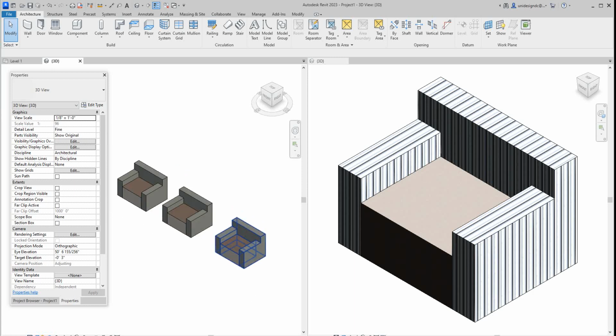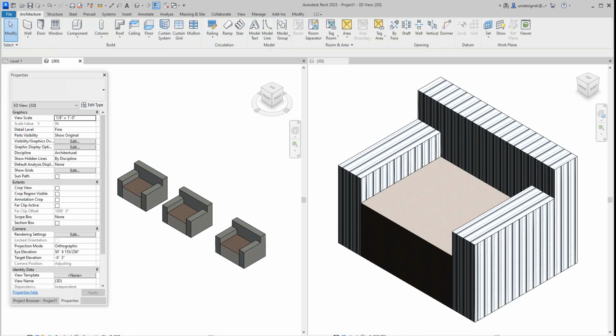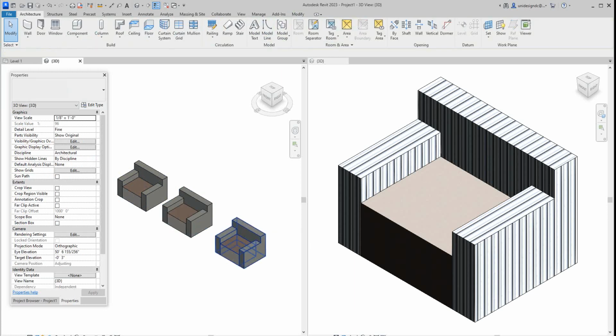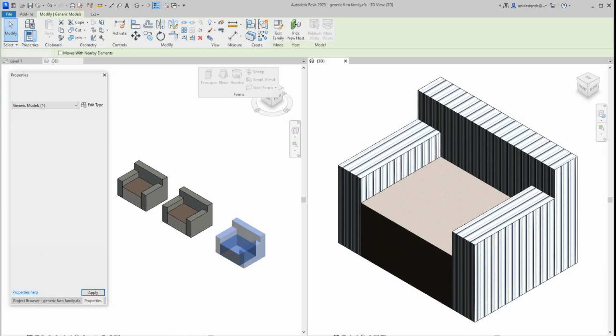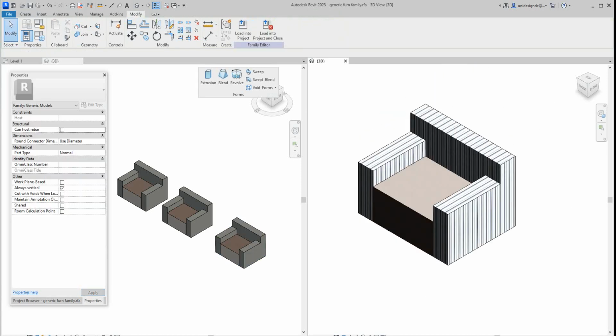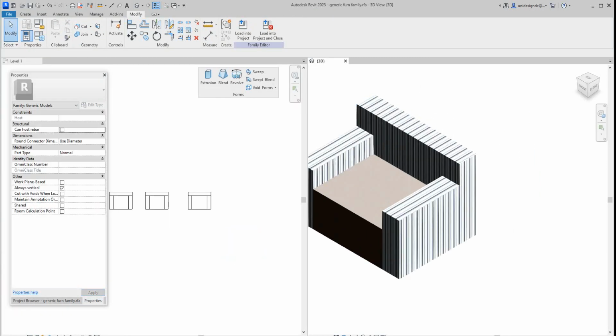I don't know, we got a little issue there, but what I want to show you here is how we can change these types. We can go here and look at this family. We could duplicate these and change them to different types. But hey guys, I just wanted to show you how to add materials to a family. We're going to continue this exercise more in depth on family.